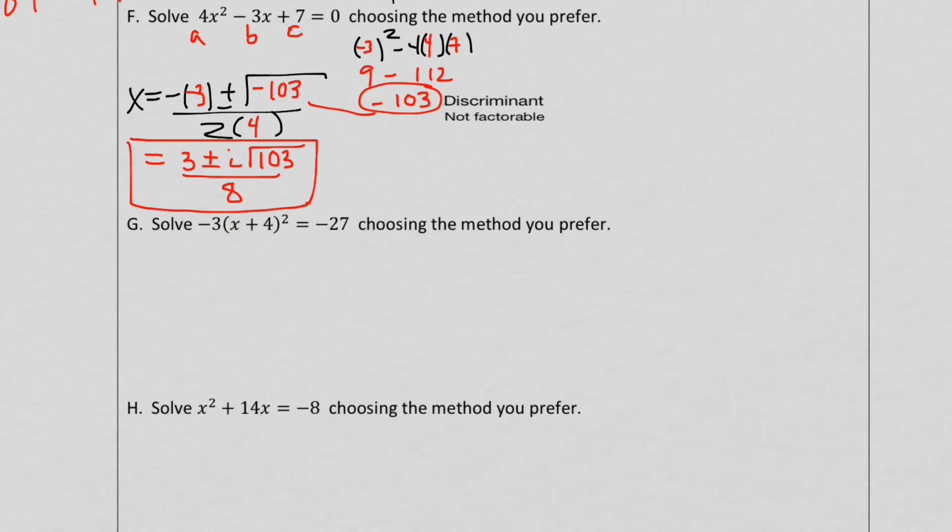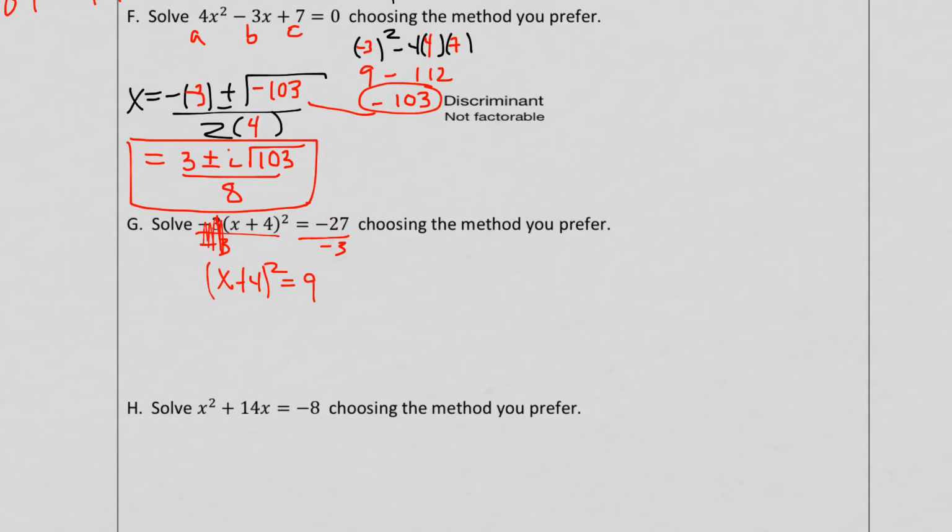So for this to work, I want to isolate this x by itself. So how would I undo this negative 3 times? I'm going to divide both sides by negative 3. Again, depending on how the equation is structured, you can choose different approaches. So then if I do that, I end up getting, this becomes a positive 9.